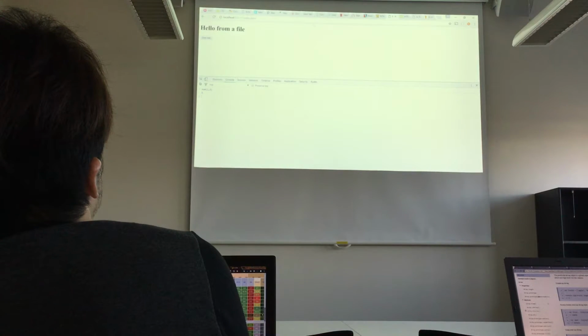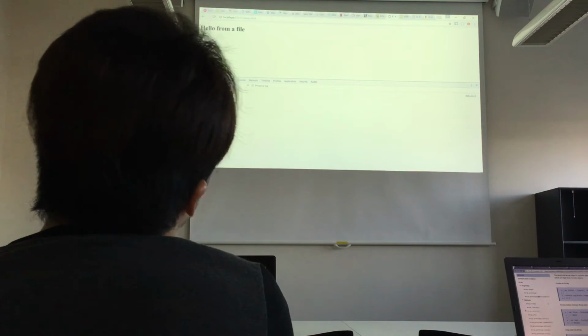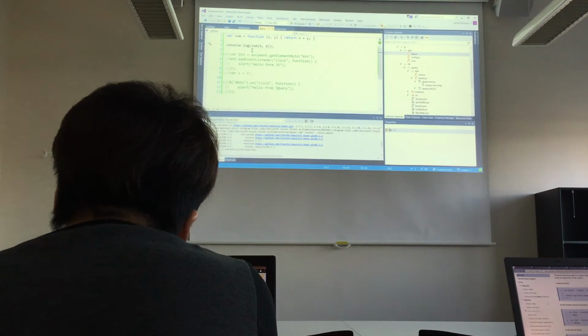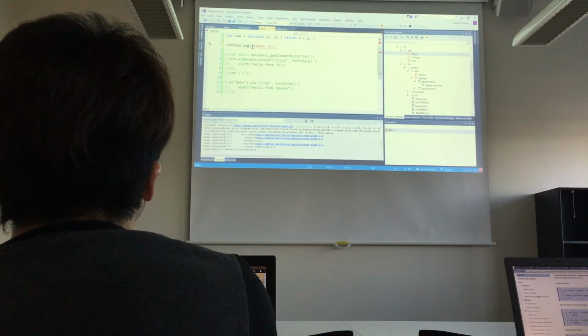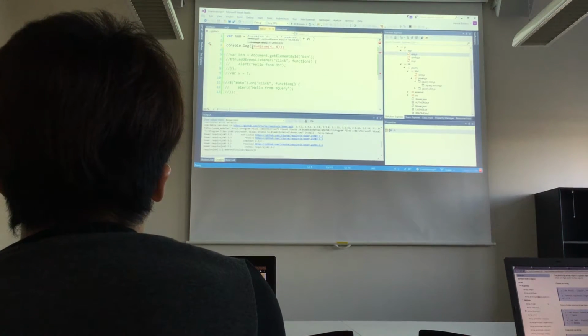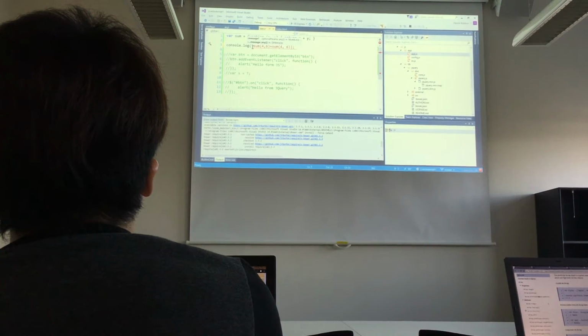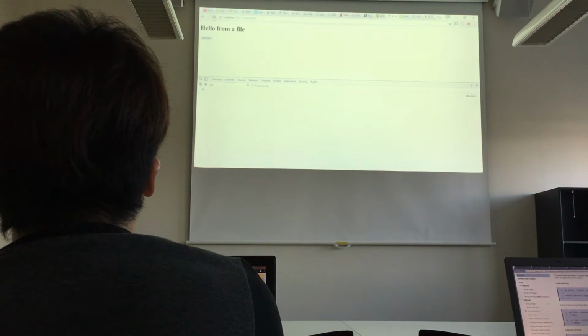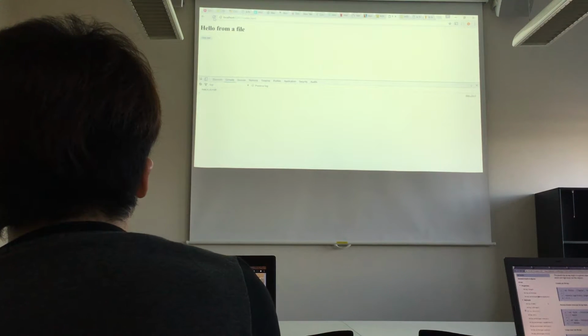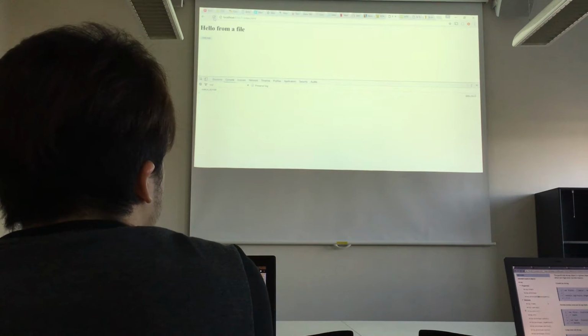Then save it, execute this one, and it will write out the output to the console, so you can see the sum of 4, 6 is equal to. So it's like print.